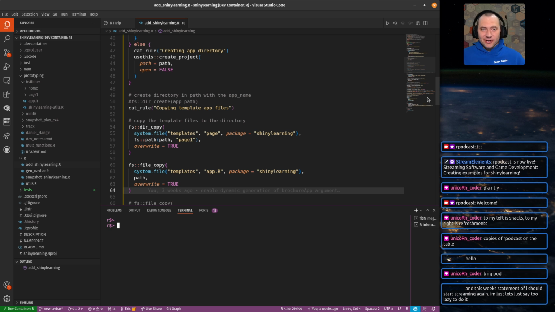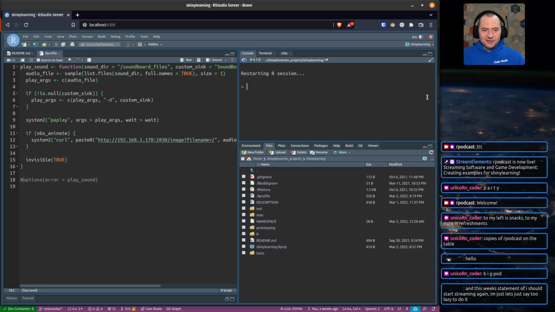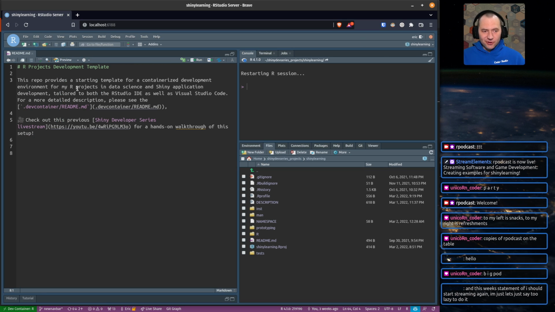Is it perfect? No, but it's good enough so I can toggle between these and verify that things are working on both environments. So the first thing we're going to do is look in RStudio to make sure that the machinery I've set up for creating a new Shiny Learning project will work just as well here as it does in VS Code.